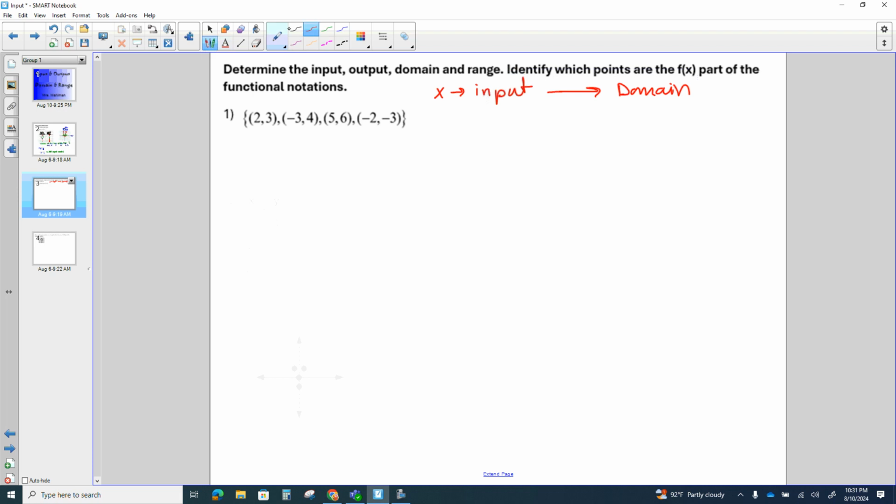Now we're going to look at the points. So I'm going to come to these ordered pairs. The x's are the numbers that are in the front of each parentheses. So those are my x values. And then if I asked you, what is the input, you would just write down those values. There are 2, -3, 5, and -2. When you do domain, though, the way you write domain is actually D, semicolon, this funky grouping symbol, and then you want to write it from the lowest to the highest. So if you're looking at your input, the lowest number here is -3. My next lowest number is -2. My next one would be 2, and then my biggest one is 5.